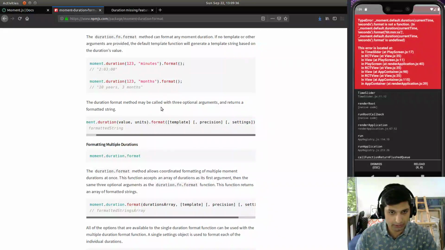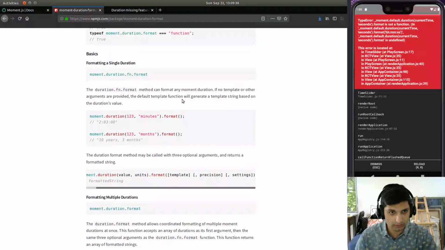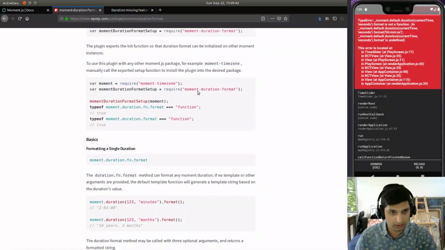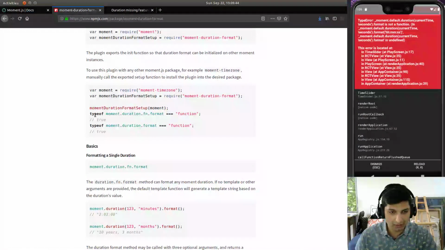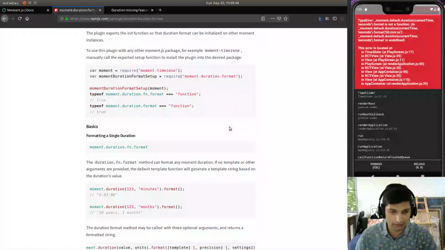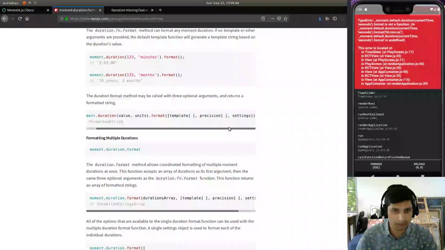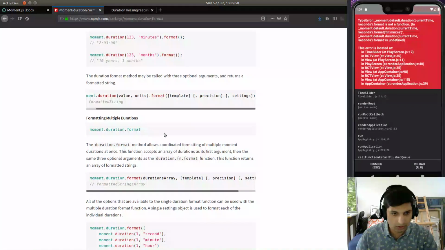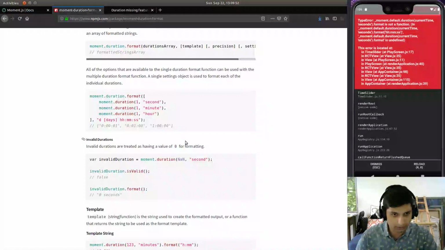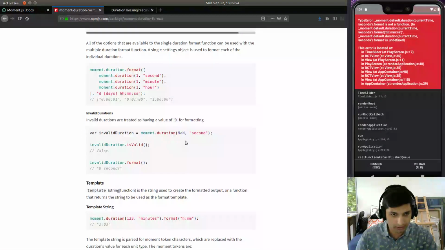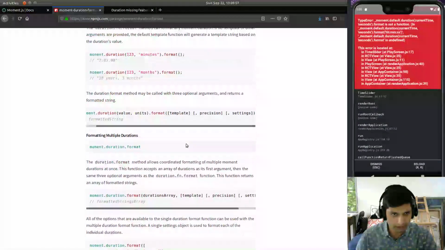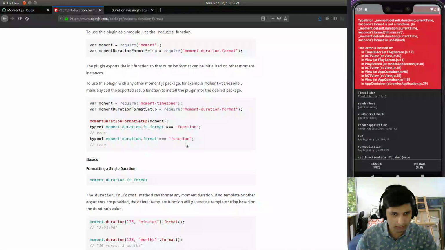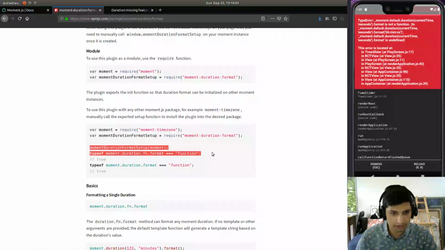We give it a duration. I don't want to add a function to the duration object. I would rather just call this function separately. Can I not call this function separately? Oh, I have to do this.